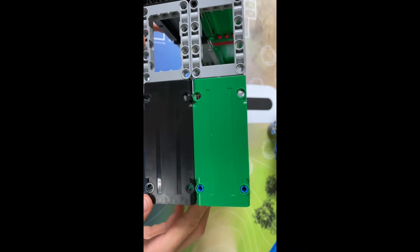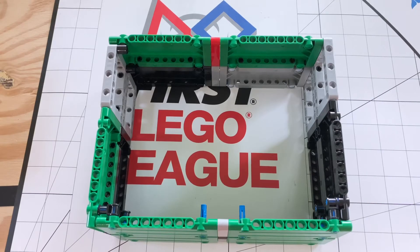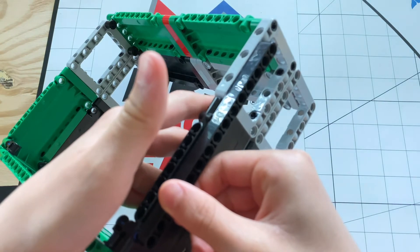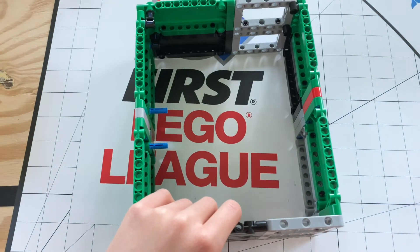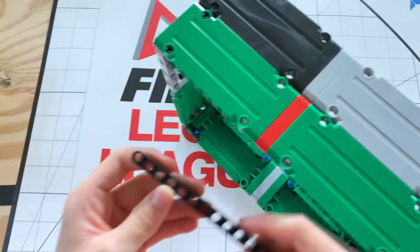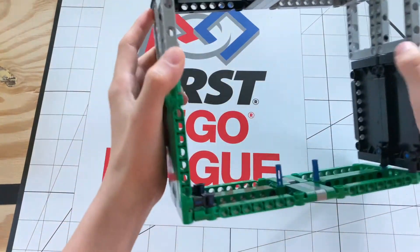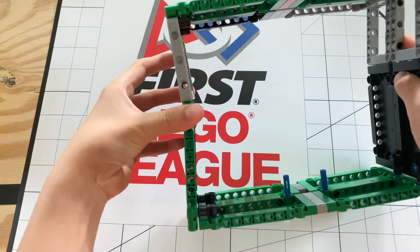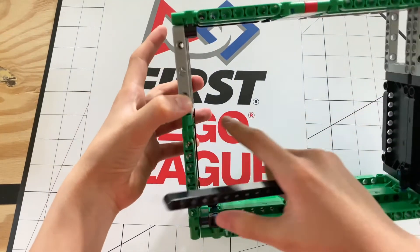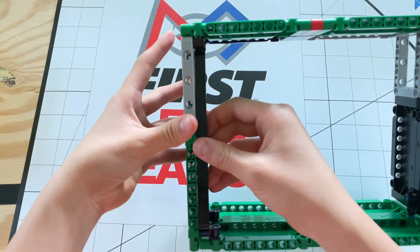Individual pieces give more weak points. Speaking of weak points, let's see how we can reinforce this box. When reinforcing this type of robot, you definitely don't want beams on the outside, because that would ruin one of the main points of a box robot — being able to align against walls and corners. So what I like to do is take a long beam, such as this 15-holer, and simply put it along these holes. That'll make sure there's not enough play, because when there's play, the box is generally moving forward and backward — and you never want that in a robot as it creates inconsistencies. As you can see, the pieces at the point of pressure jut out more, but they can't jut out if you have a beam like this, because it keeps everything straight.